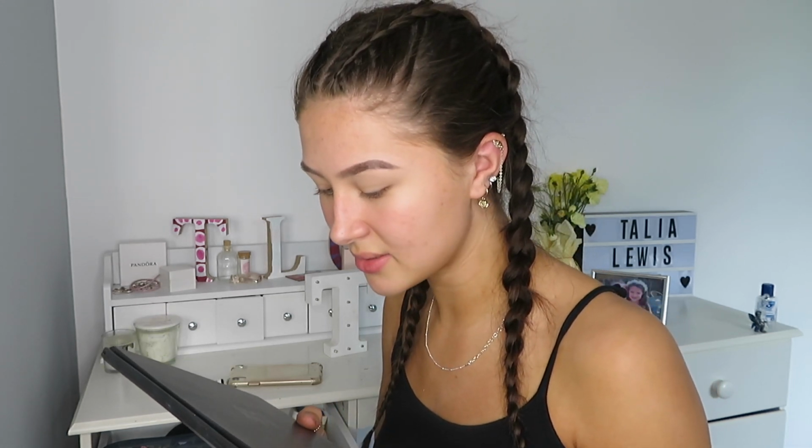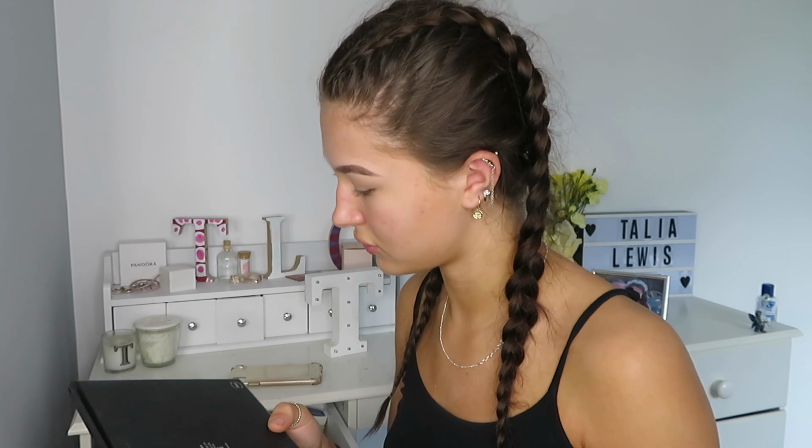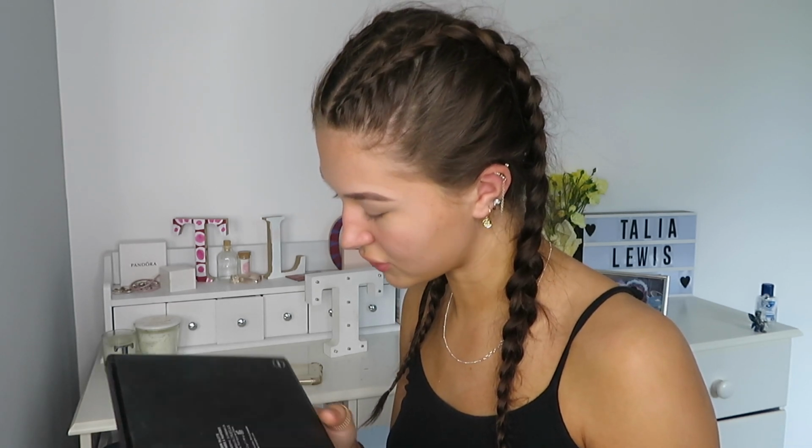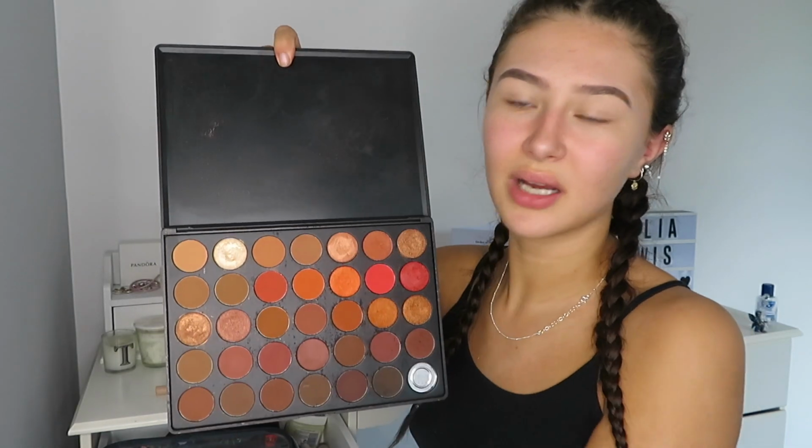So I don't actually know which palette this is. Oh yeah, I do. It just says eyeshadow palette des Fards et Papous. Oh, hold on. Second Nature 3502. Guys, I really don't know. This is the Morphe palette that I'm using. If you can just find any palette that has these colours, then it's going to be very useful.